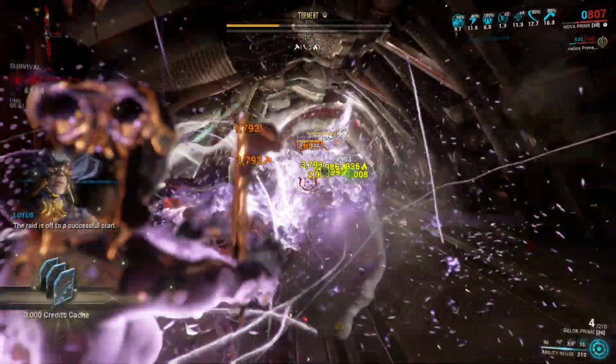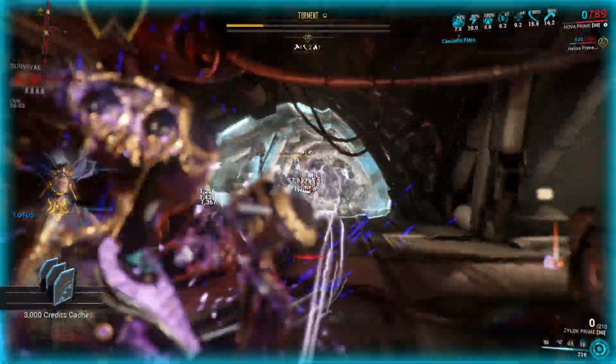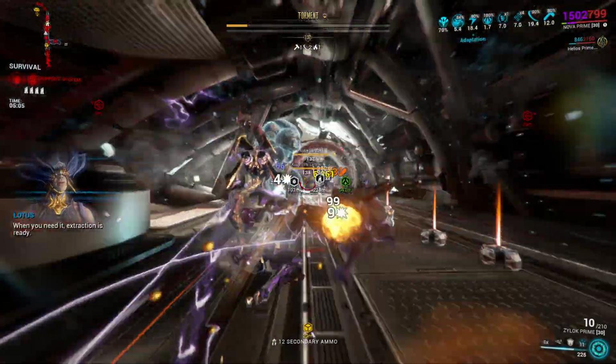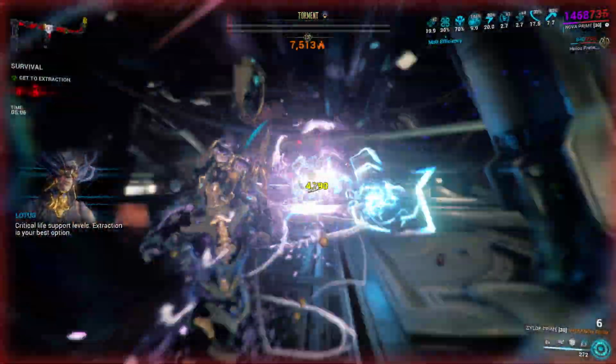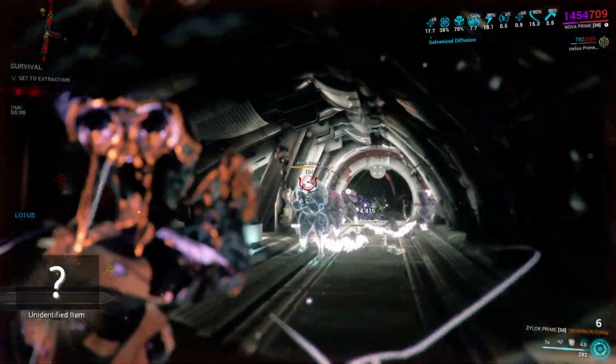The raid is off to a successful start. When you need it, extraction is ready. Critical life support levels. Extraction is your best option.